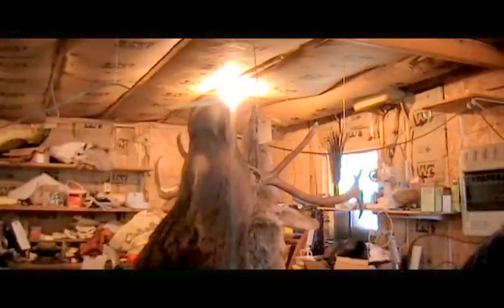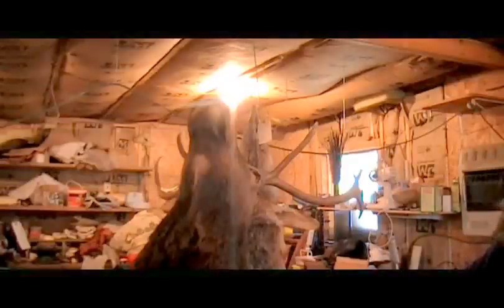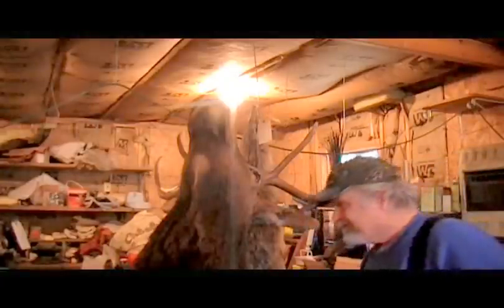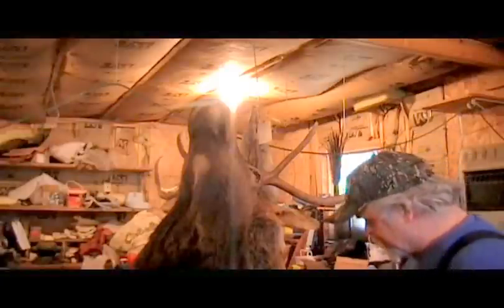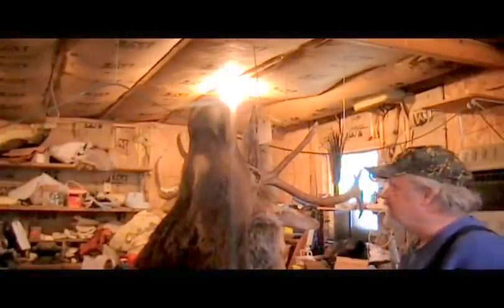If you're really going to get serious about taxidermy, when mine wear out, I'll go ahead and get some stainless steel ones the next time. Plastic's okay, but the reason I didn't get them before is I have a tendency to lose things. Sometimes when you're using them, you set them down and they end up disappearing, and I think they end up going out of the shop with some of your byproducts.